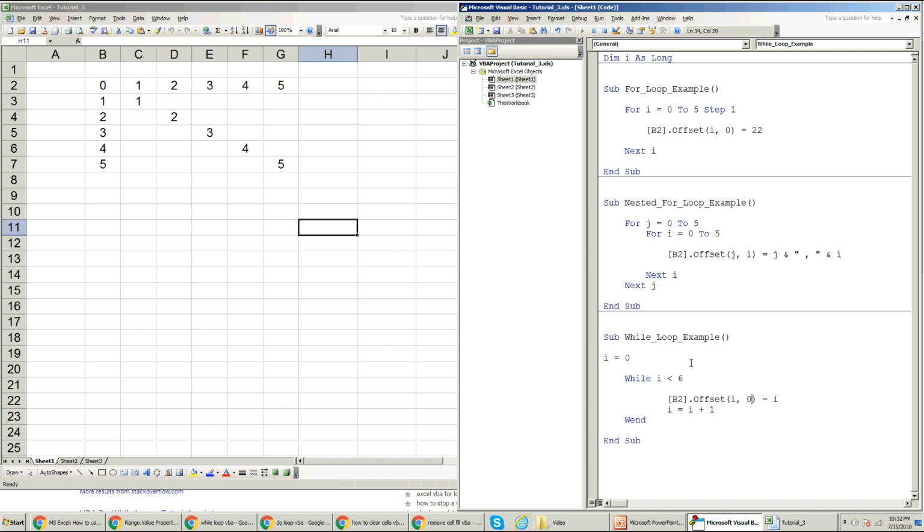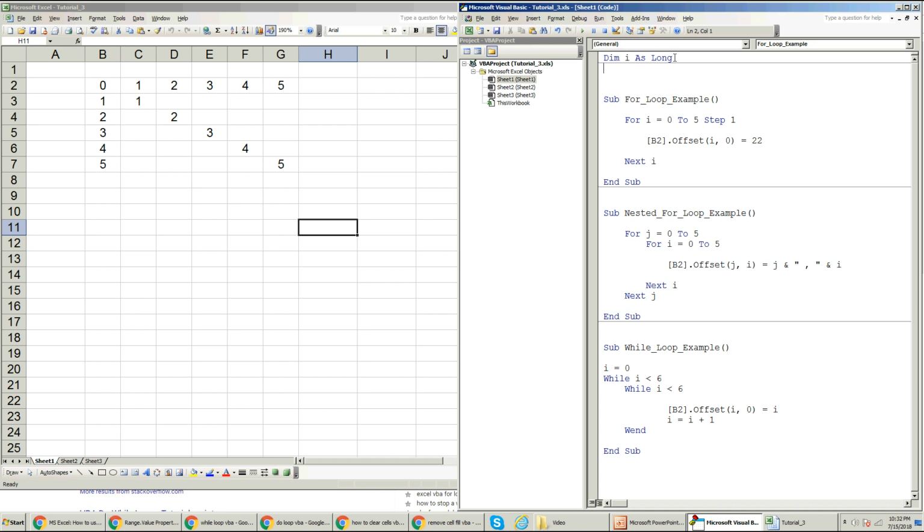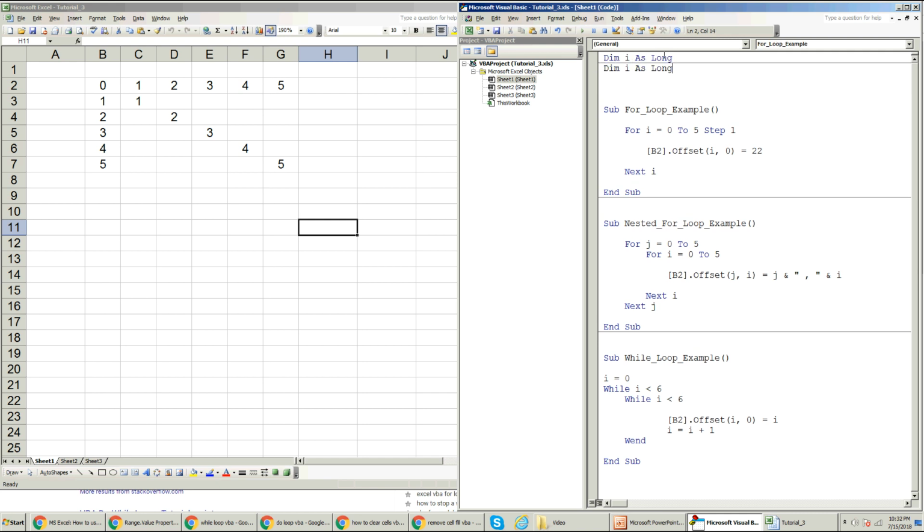Okay, you can also make a nested while loop. Okay, Control C, Control V. It's nice to declare the J too. Okay, Control V, Control V, and put here J, I. So while J smaller than 6, put J is equal to 0.